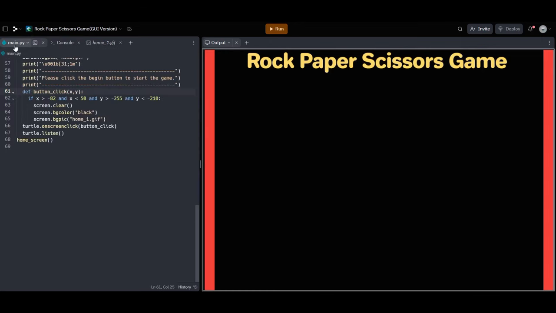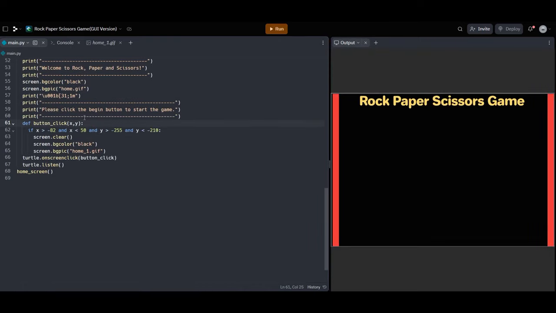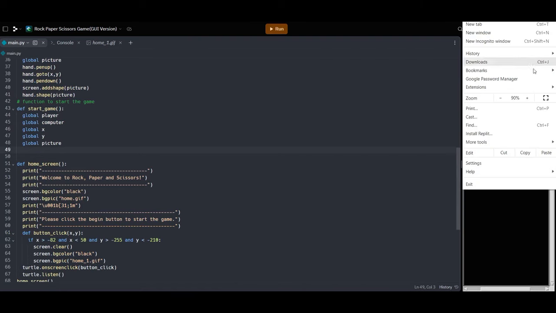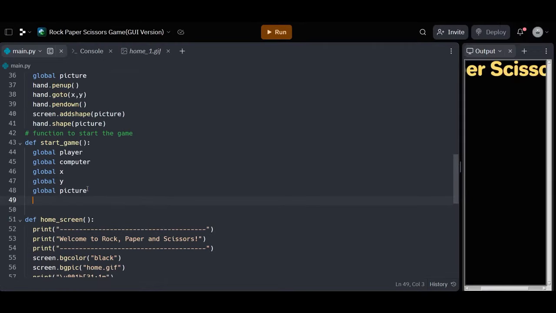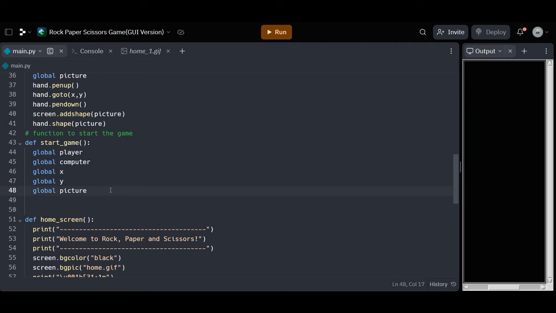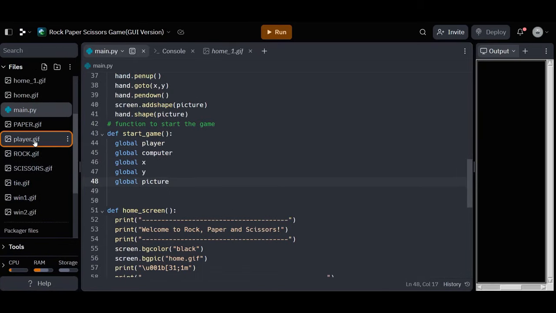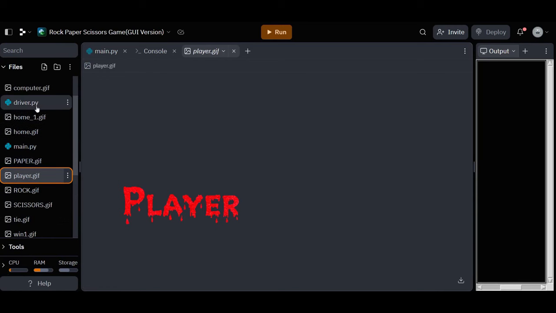I'm not going to redo the size, so I'm just going to keep it that way. So now we have a nice background there. So what we're going to do in this function, which I'm going to zoom in, continuing from where we stopped here on the start game function, is start inserting the labels. So the label, remember, was the player, we have one for player and then one for computer, right?